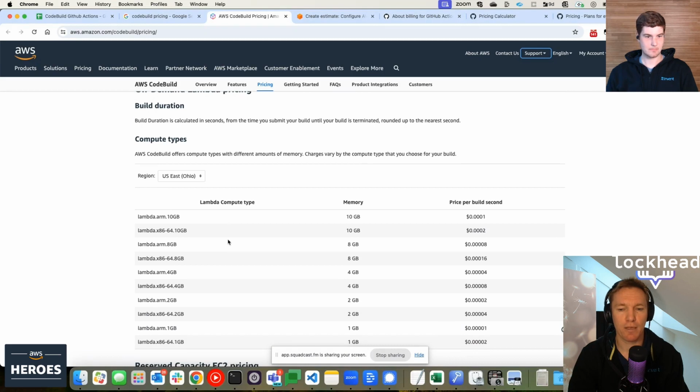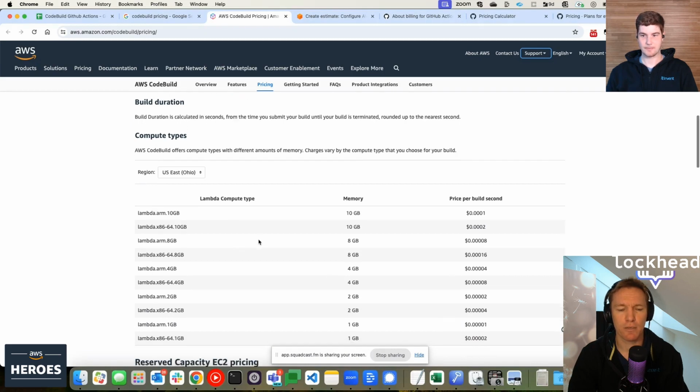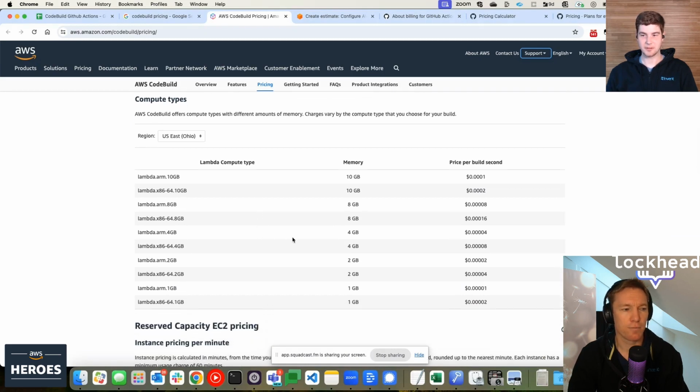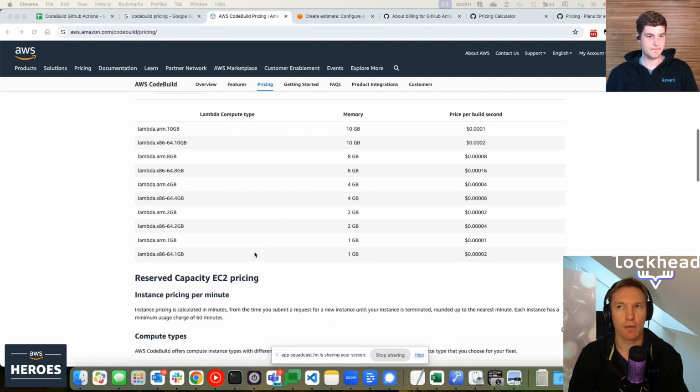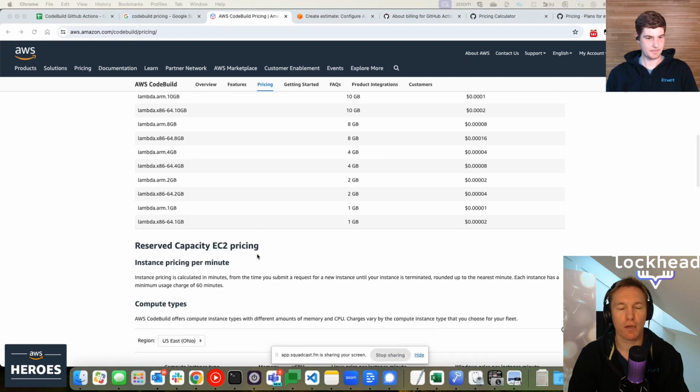CodeBuild on Lambda, I think, has some limitations, right? Yes, Lambda runtimes do not support Docker. So if you are building, for example, a CDK application and want to publish some containers, then a Lambda runtime wouldn't be suitable. So you probably need to use the standard CodeBuild projects for that. Okay. Good, that's good to know. We will go back to that a little bit later, I assume.